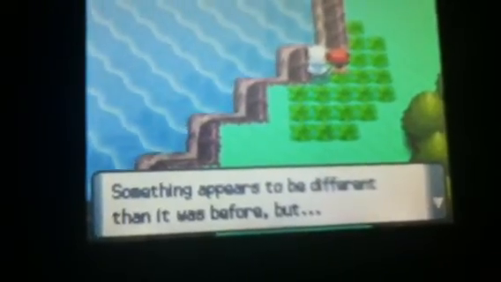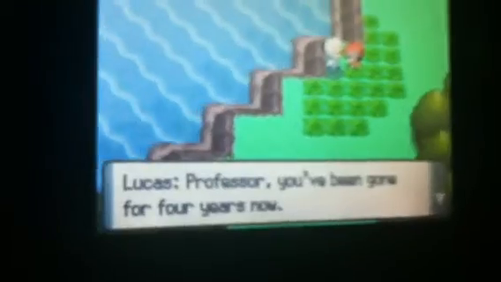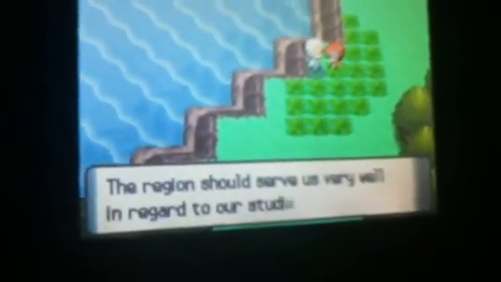So the professor's saying something seems different than it was before. And that's good enough, they've seen the lake. And so the other character is going to be talking about how the professor's been gone for 4 years now, and is asking how he's been enjoying being in Sinnoh. Professor Rowan studies Pokemon evolution.